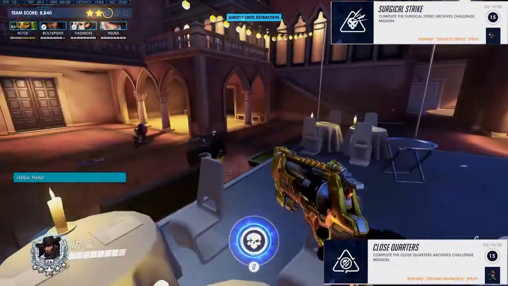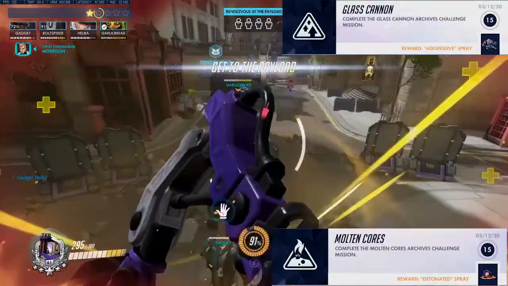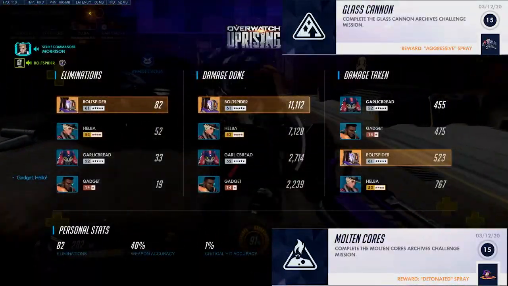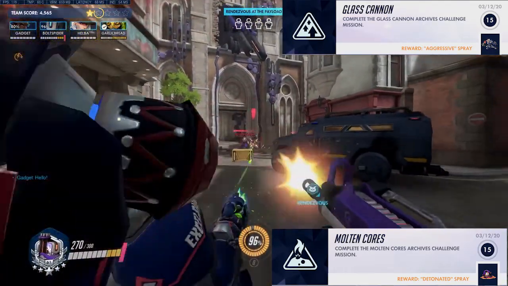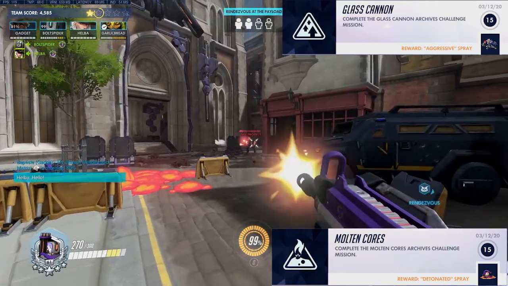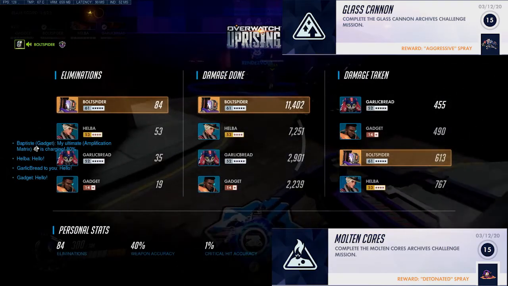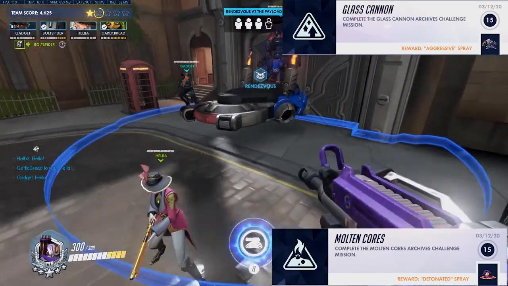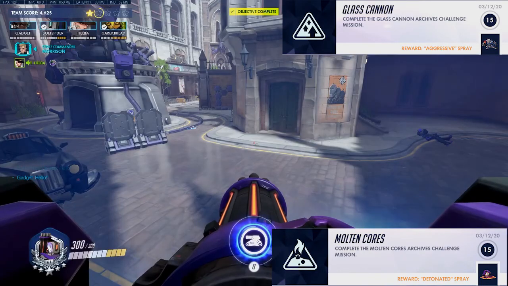Now let's get into Uprising. Now for the next part of the whole entire Archives event is Uprising. Uprising is the classic mode that we've known for the past 4 years. And if you have played it, you all should know how to actually play it, because some of the heroes that you can use still are Bastion, Ashe, Orisa, and Baptiste.